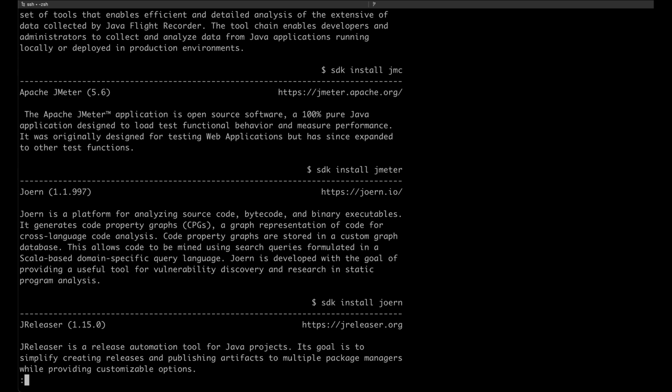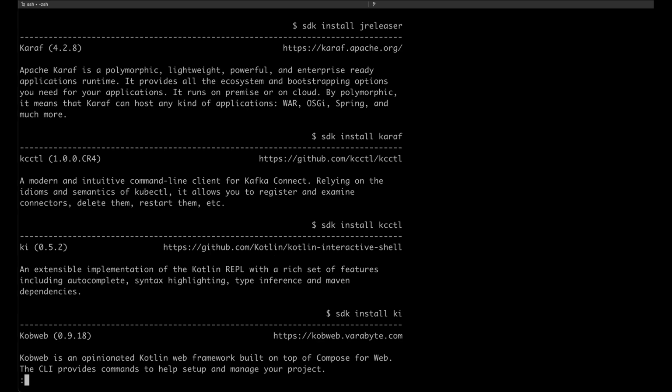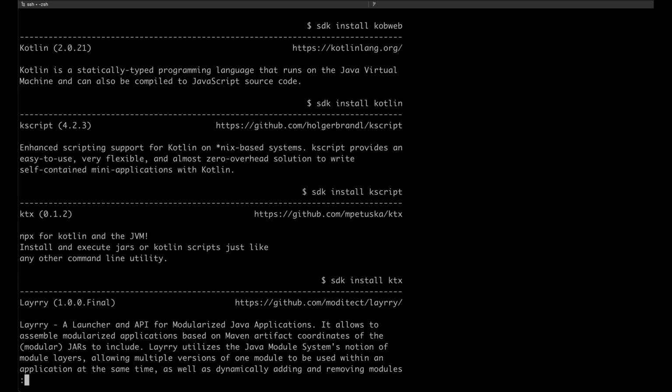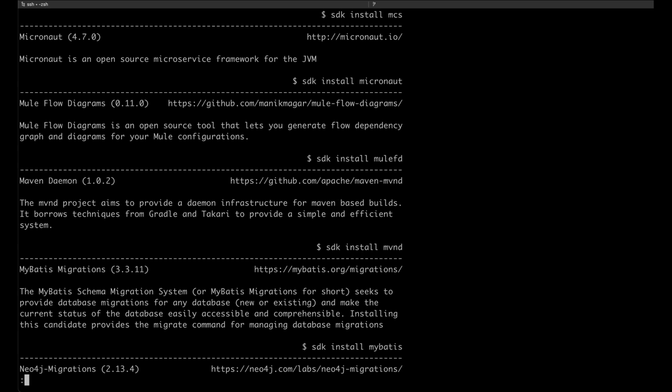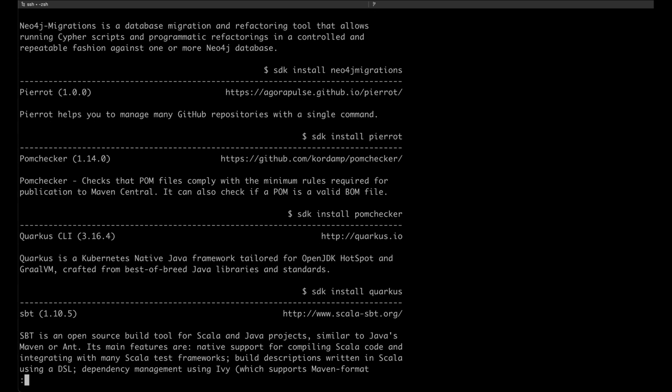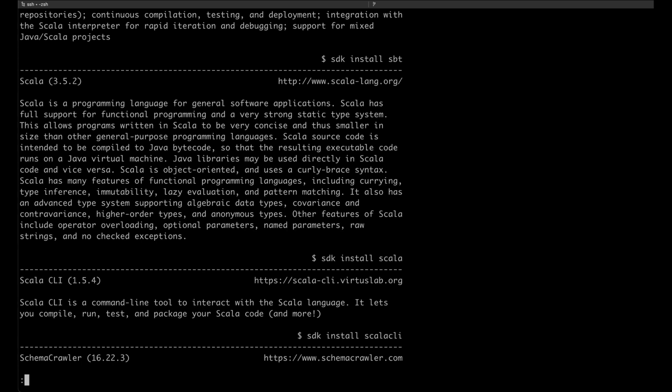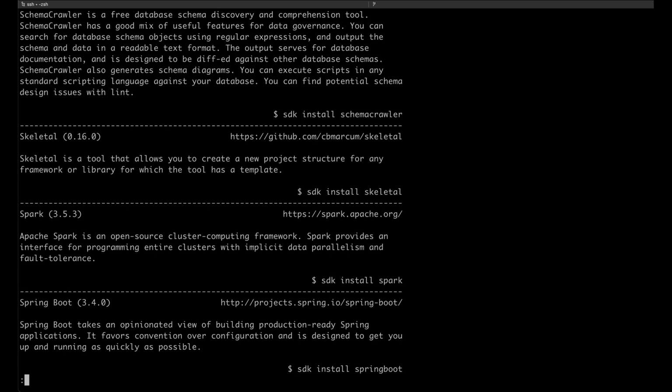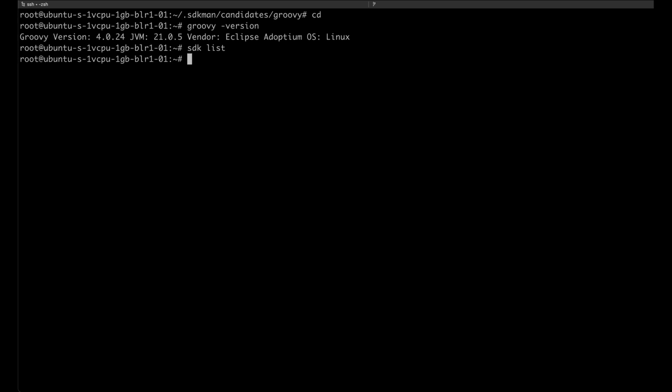These can all be installed, and their versions can be managed by this tool. Maven is available, Scala, SBT, all these are available.